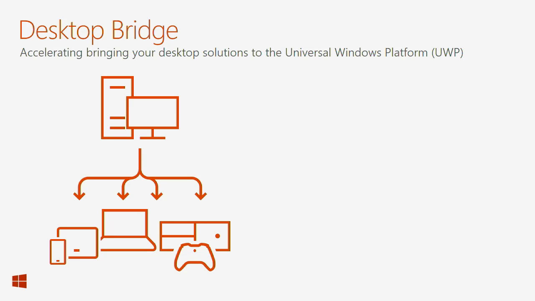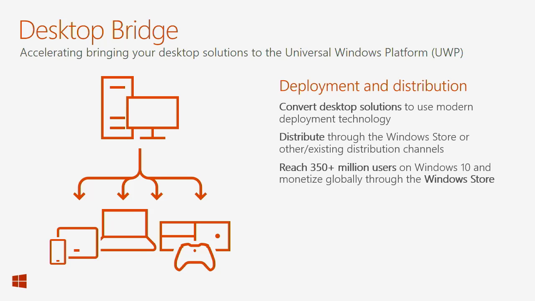And it's really designed around accelerating bringing your desktop application to the Universal Windows platform. And the way that we do that, the key benefits, basically this is all coming directly from feedback that we've heard from developers such as yourselves. We need to make sure that you can convert those desktop solutions quickly and distribute through the Windows Store so you have a trusted channel, that you can do it both publicly through the public Windows Store, or you can do it through the Windows Store for Business, so that you can go ahead and deploy to a smaller organization or group.